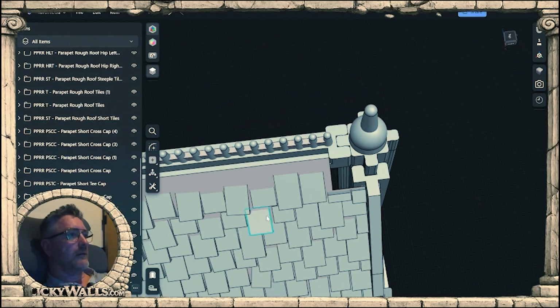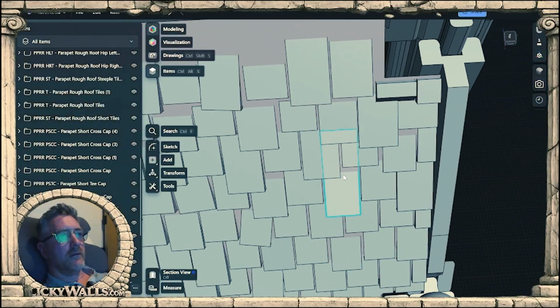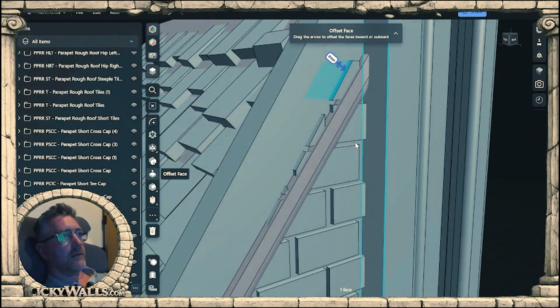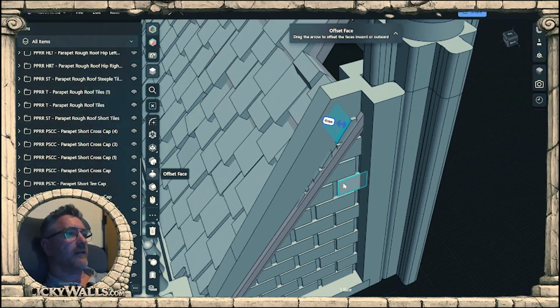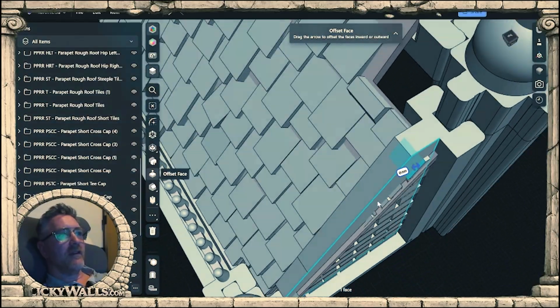I'm looking at this. Oh, that's a bit of the brick. I thought that was the tile sticking through. How the hell? I've already done that.